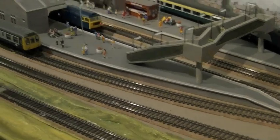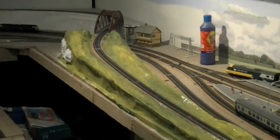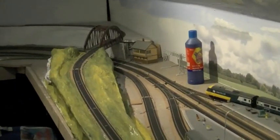Hi, just thought I'd do another update of the loft, what I've been doing today. If you've seen some of my footage that I've shot in the loft before, you'd see this great big white monstrosity that was taking one of the freight lines up and above the main line there. And it's still a white monstrosity, looks like the white cliffs of Dover at the back there.